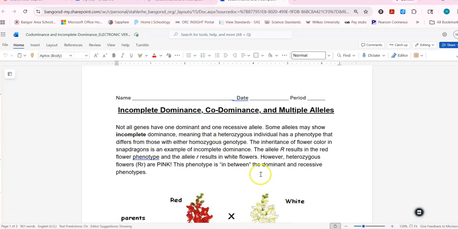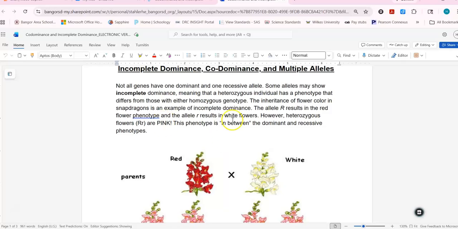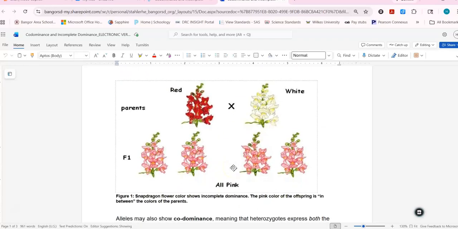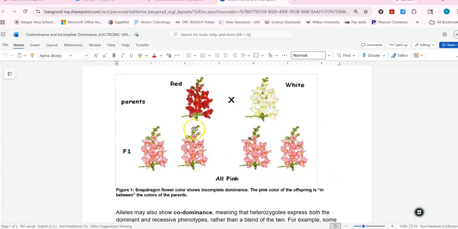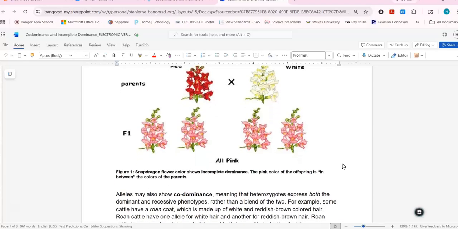Again, you need to read through this. This is going to help you with question 1 with the definition of incomplete dominance. And just understand that when a red and a white one crossed, they are going to form heterozygous. So the heterozygous actually forms a third type of phenotype, a third type of physical characteristic.